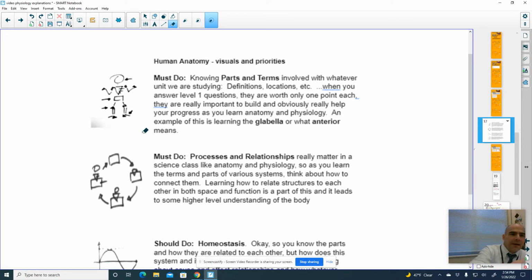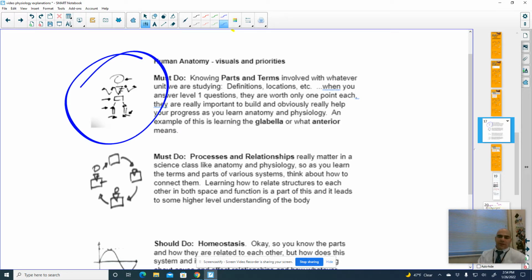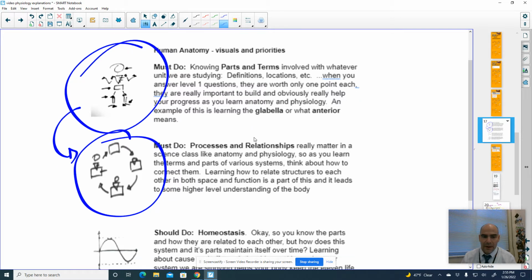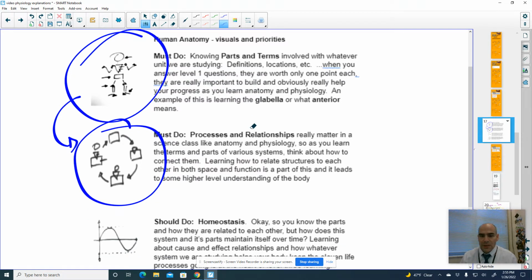Okay. It is basically a little guy with some parts because you're taking an anatomy class and we're going to learn parts and terms. And it's going to be difficult at times, but we're going to give you multiple attempts on everything that we do to show that you've mastered it. And it will help you lead to the next part, which is also a must do in anatomy, learning about processes and relationships between the organs that we study and basically the concepts that we go over in lab and in other situations like that you encounter in reading. And knowing these two things, these are must-dos.